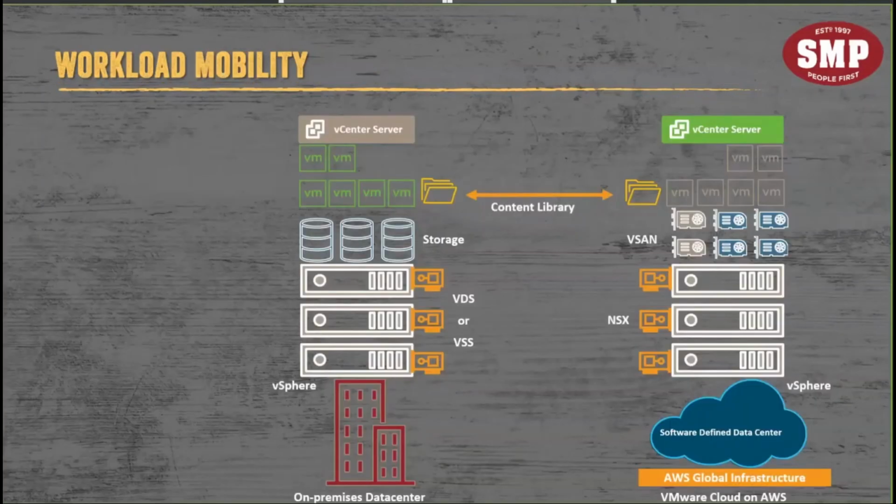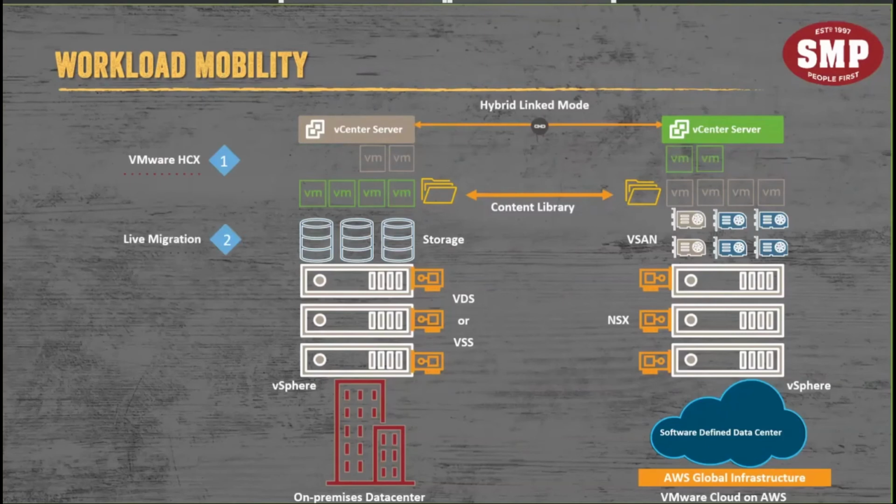Workload mobility is really the critical component here. Obviously everybody wants to be able to move a workload from one side to the other, and that's really, as I said before, a hybrid cloud. So you really want to be able to do that. All you need to do is have that hybrid link mode set. Once that hybrid link mode is set in place, it unlocks a bunch of doors.